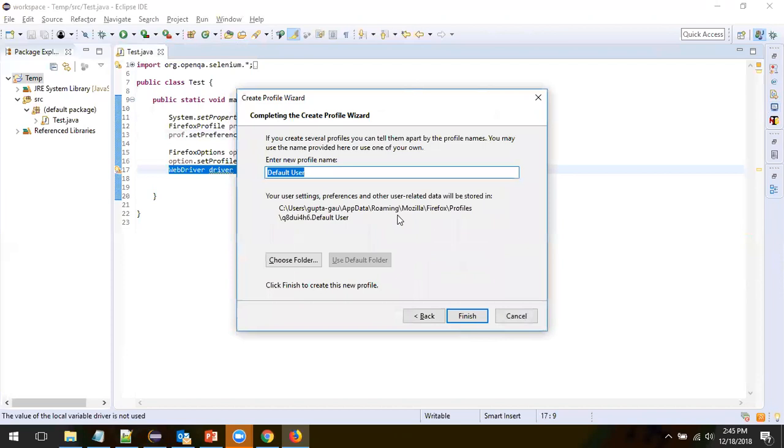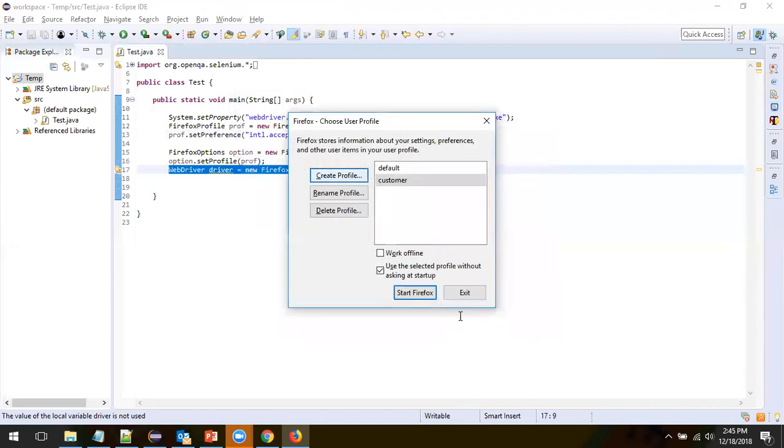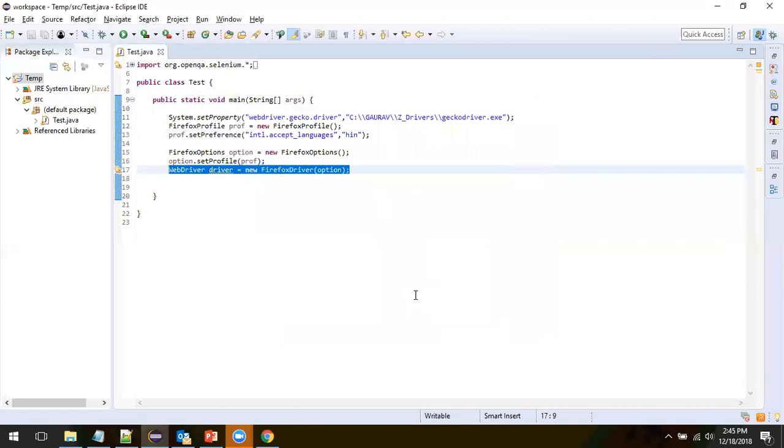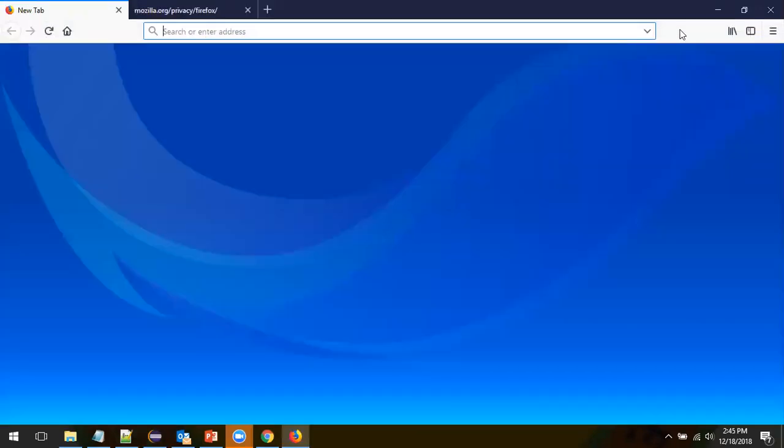For my case, let me write it as customer. Finish this and start Firefox. Now once we launch this Firefox, let me put the settings which we want to see.